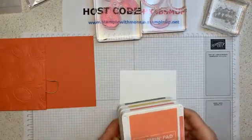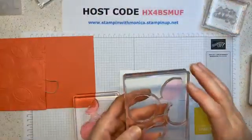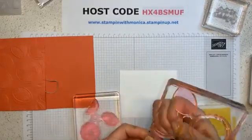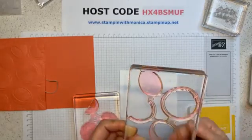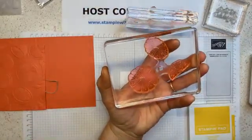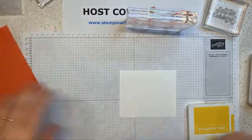So what I'm going to do, I'm going to start with Crushed Curry. So this stamp set, for those of you that did not use it before, has the outline right here, the lemon and the rind, whatever you want to call it. English is not my first language. And then you have the inside, the pulp, whatever you call it. So we're starting with the outside.